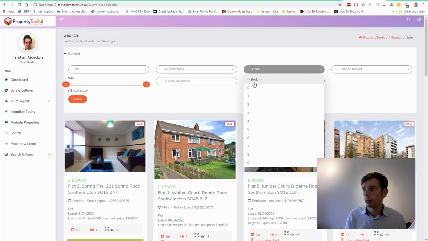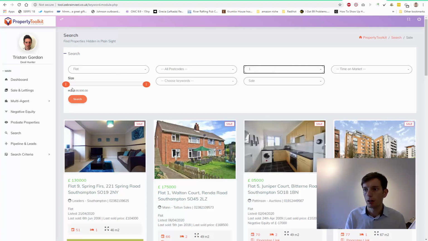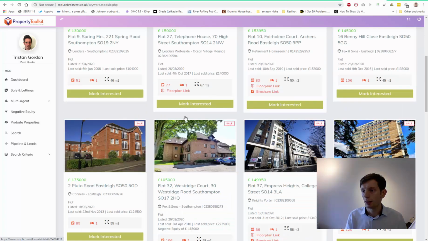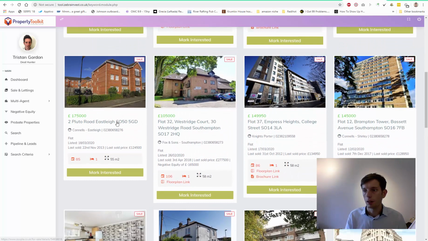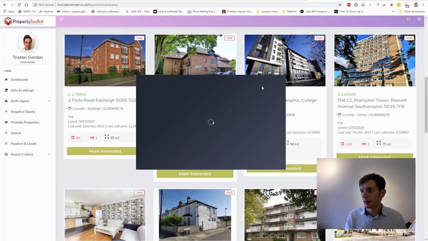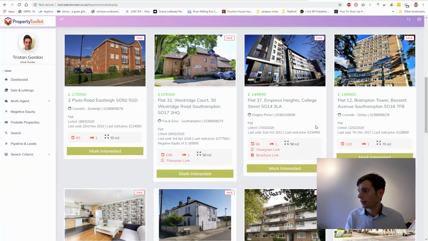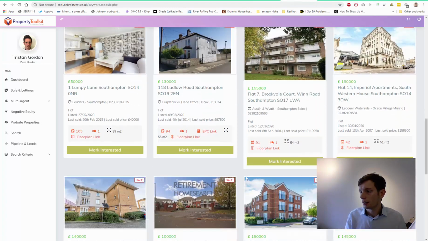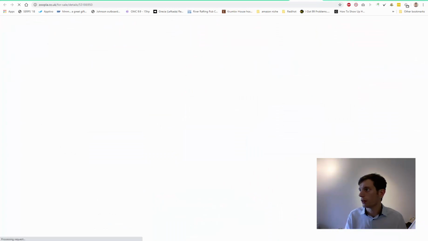So what we can do as well is, if we just want a 1 bedroom property which we're going to convert, let's just set that search again there. So that was at just over 45, I'll put it at 42. And then that's just going to come up with all those 1 bedroom properties. And here you can now see they're all just coming up and loading up. But like you could say have 2 Pluto Road. And you're going to have other sites just looking through here. Ludlow Road. And let's just open a couple of these up just to see what's going on.